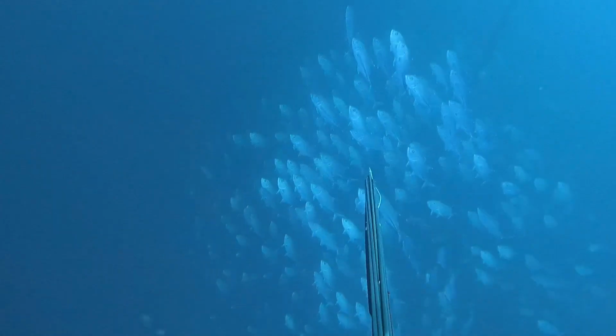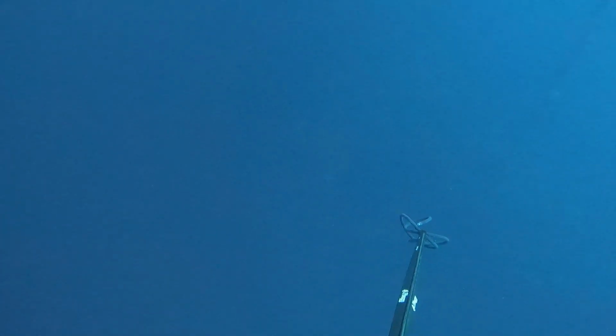I can blame this on tide, I can blame this on the fish being deeper than me, but at the end of the day you miss fish. So you can see how well this works. I decided to do it again. Swim up tide, away from the lads, and I wanted to drift back onto the anchor chain. I'll repeat the process and I miss again.